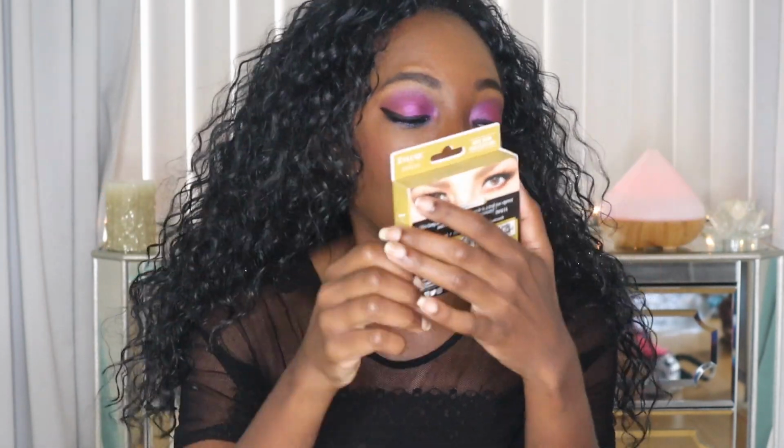And then these are the Eyelure Talia. I hope I say her name right. I think you don't pronounce the H. Talia collab. And these are Lady T. And these are more lightweight, but they're very long and feathery. I love these lashes. If you love lashes like I do, and you don't want to pay like Sephora or Ulta prices for higher end lashes, but you want the higher end quality, definitely recommend. Definitely. Eyelure did send those to me for free, but I have many of their lashes that I've purchased myself.